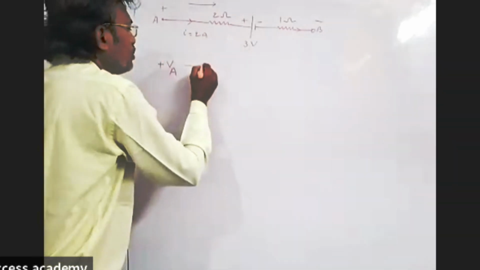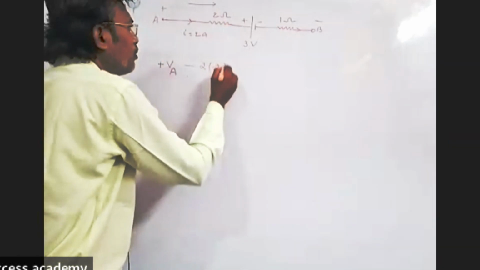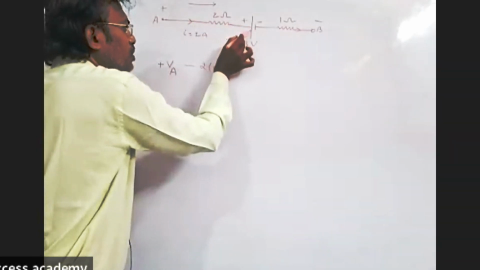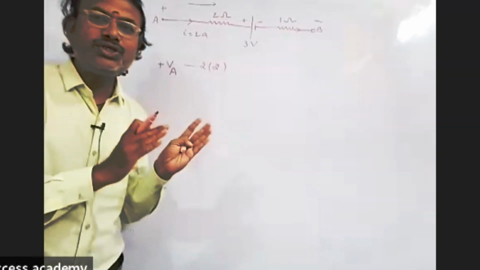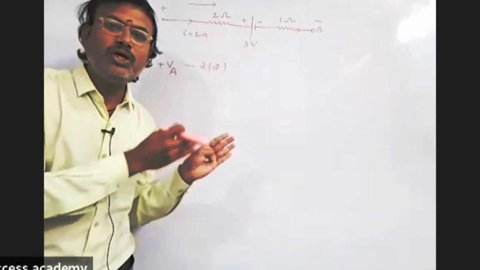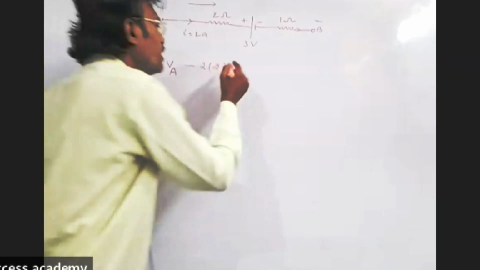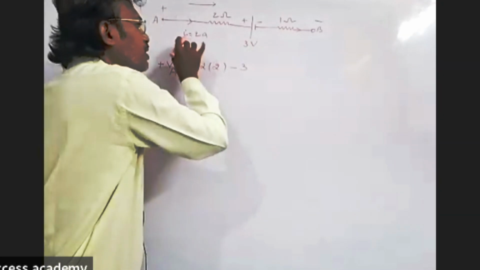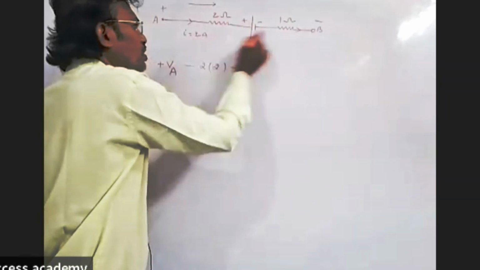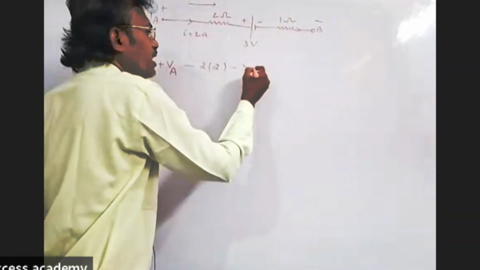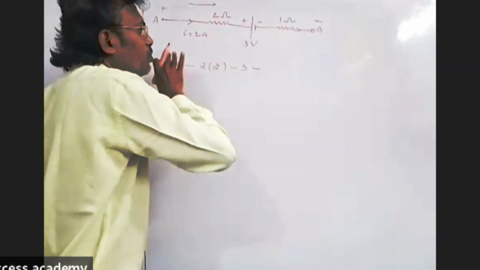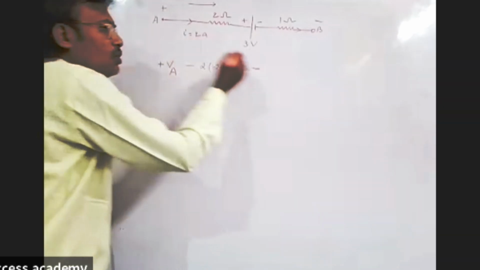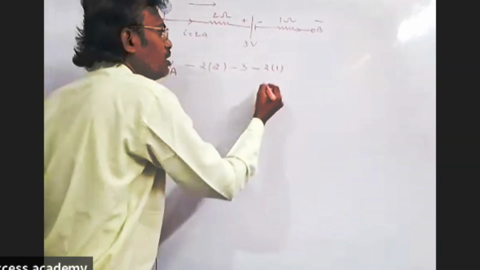Now here I am taking that minus. What is the current here? 2 ampere. What is the resistance here? 2 ohm. Next, move to the cell. At first you will get positive, after that negative. High potential to low potential, positive terminal to negative terminal, so you will get it as minus. What is the potential here? 3. And again the same current is passing. What is the current here? 2 ampere, and we need to take the sign minus. Why? Because you are moving in the same direction as the current, A to B. So minus. What is the current here? 2. What is the resistance? 1. And reach B.